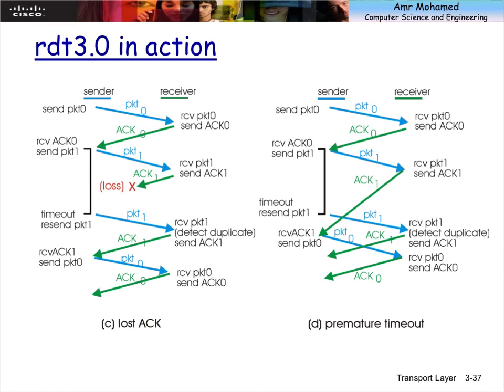In this scenario, the packet arrives, but the acknowledgement was lost. Here the difference is that the receiver will detect the duplicate packet. Through what? Sequence number. Packet 1 arrived, and this second packet 1 is a duplicate, so I will ignore it. This one will be sent to the application, this one will be discarded, but in both cases I will send the acknowledgement. This acknowledgement was lost, this one hopefully will arrive, and then we'll move on. So the only difference here is the duplicate packet, which was detected easily using the sequence number.